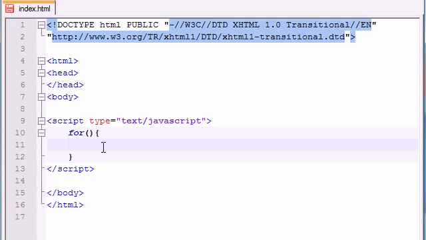Send me a message. So anyways, the syntax for this is you have for, and inside the parentheses you're going to tell it how many times to run, and here you write what bit of code you want to run. So document.write, and then write "I love Rebecca Black," and let's add a break to that. Actually, that needs to be in here, the break, and whenever we print it out, it will move on to the next line.